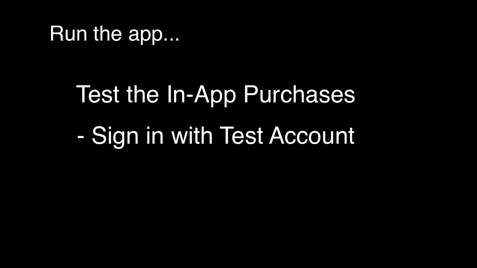When you test the app, what you want to do is go to the in-app purchase store and select one. Actually, you're going to end up selecting all of them to purchase to test them out. It's going to ask you if you want to sign in with an existing ID, and that's what you want to do. But don't sign in with your usual one. Sign in with the test account that we created in, I believe, tutorial 2. Once you sign in with your test account, you can buy the in-app purchases, and it won't charge you any money, and you can make sure that they all work correctly.